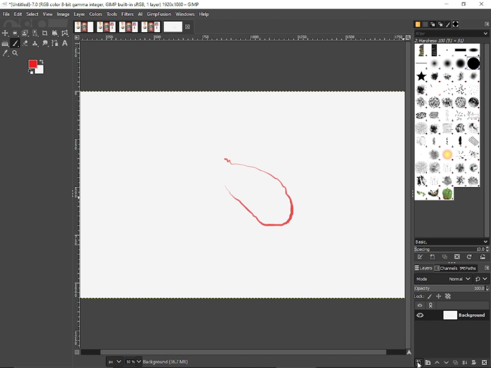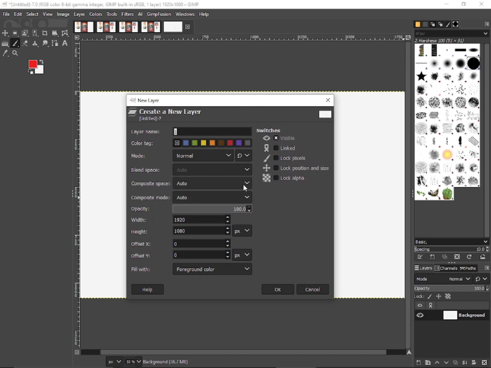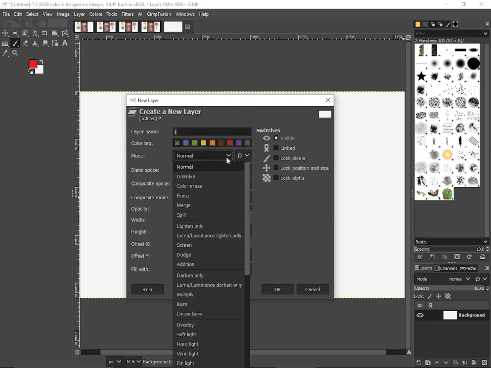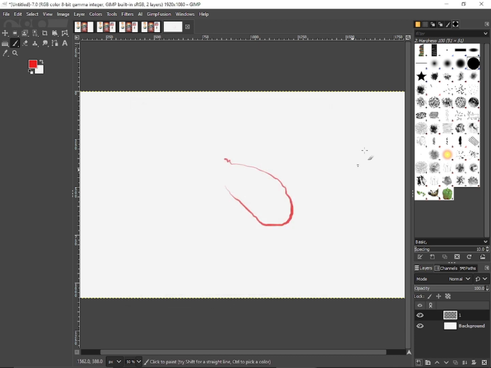And then you just click on it, and you get this window to pop up, and then you can customize your layer the way you want it to be. Remember I said we have modes, but those are not that important at this point. So just go ahead and, for the fill color, I'll say fill it with transparency, which means it will be a transparent layer. Then I'll click OK. Now we have a layer here, but we cannot see it. Why? Because it's transparent, so we can see through it. Okay, right now we have this thing we drew here.